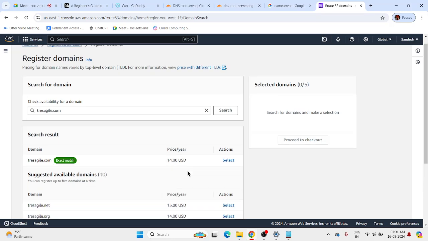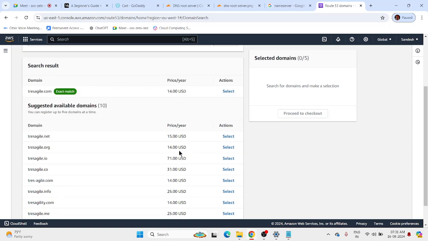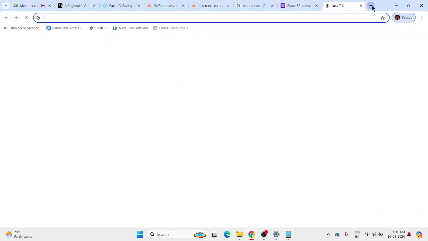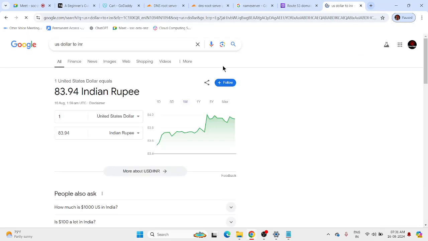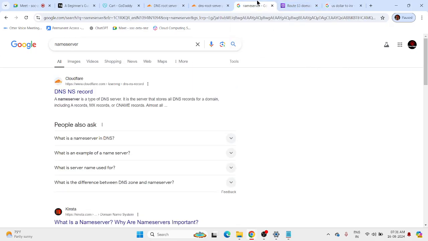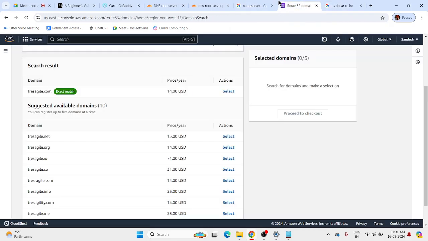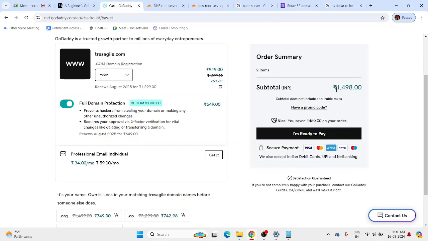Price is $14 per year. This is cheaper, right? $14 means what is the US dollar now? 83 rupees. Let's say 84. 84 into 14. Oh, how much is it? I don't know. 840 plus 336. It's around 1100 something. Here, it's 1400, 1500.